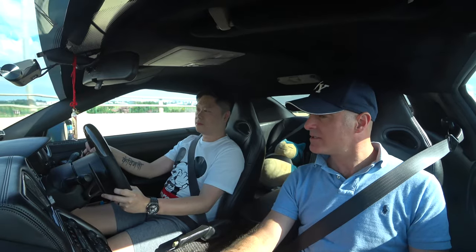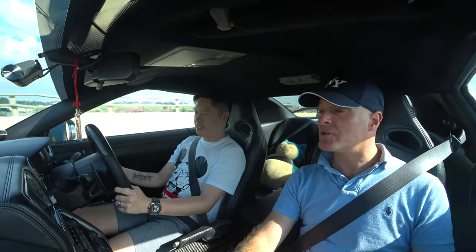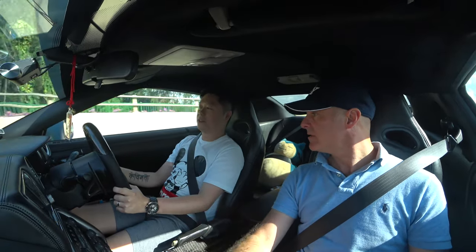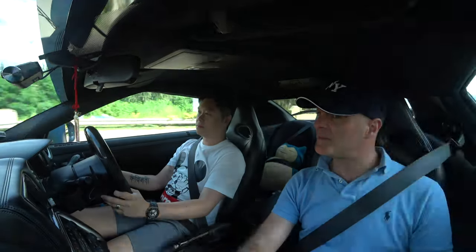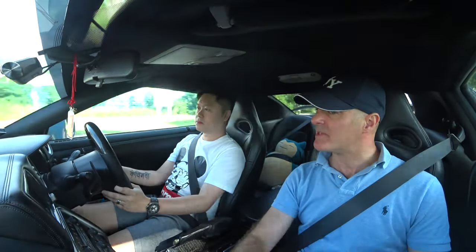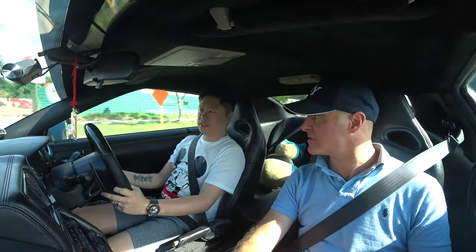Is that built into the car? So I can change on the move. Oh, you can? So you can just do it off your steering wheel? Yes, on the steering wheel. Fantastic. Okay. And what kind of map is it running? Who makes the map for this car? Do you know? Was it handmade by the tuner? He actually did it, so he dialed it up.